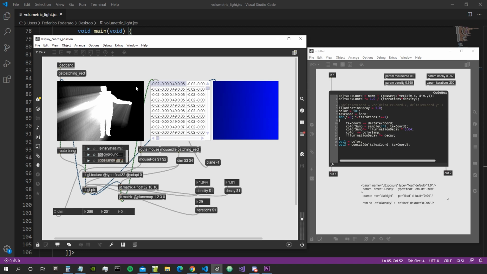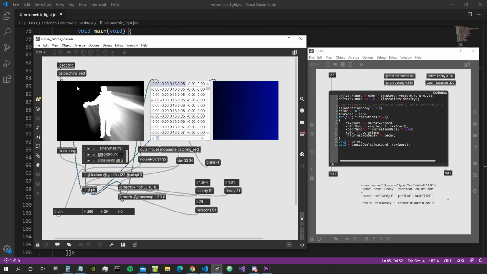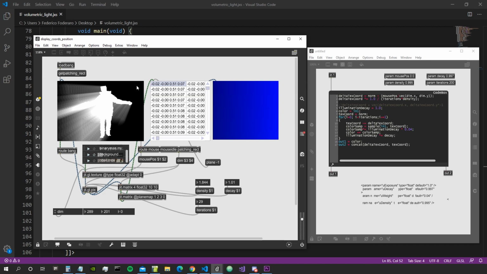So anyway, I really want it to be clear how this algorithm works, so let's examine it once more. Let's say we are working on this pixel here, so our GPU is at the moment examining this pixel, and our light position is here, okay? So this pixel gets subtracted the delta texture.